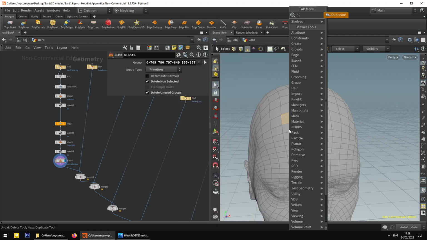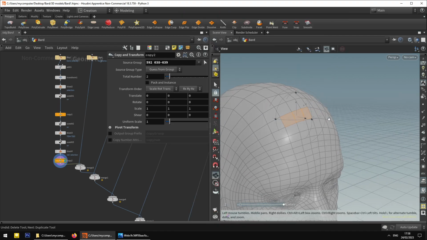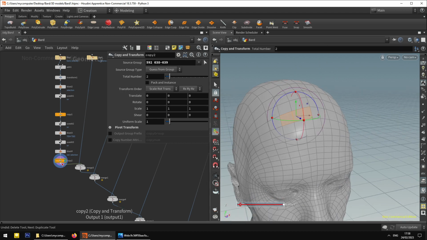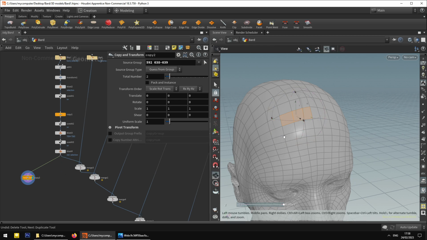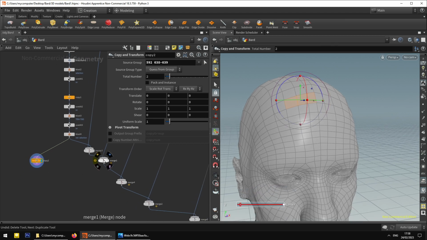So I'm gonna go here and duplicate this, and put it over here, and right click and drag this connector to the main face. And this is gonna be my hair, and I can add it back to the tree here.